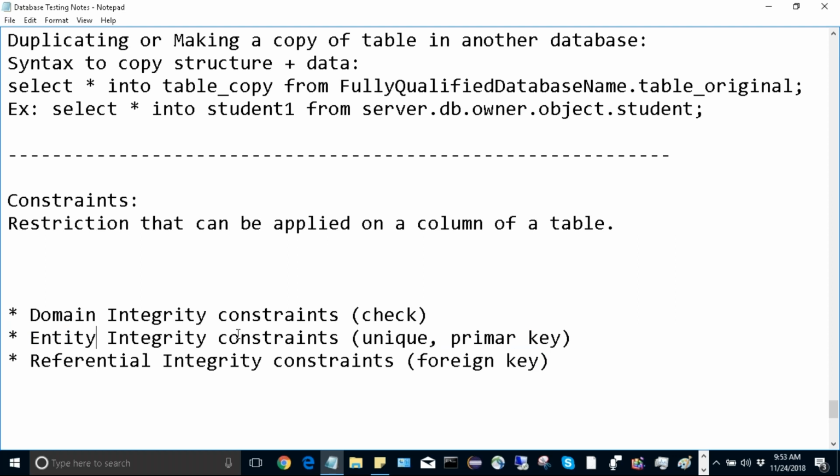And referential integrity is just to establish the relation between these tables. That's why it is called referential, and it defines that data to be entered in a column must have a matching value in another column in another table. So always primary key and foreign key go hand in hand. That's foreign key. So let's start seeing the syntaxes and examples of each of these constraints so that you understand. First, check constraint.